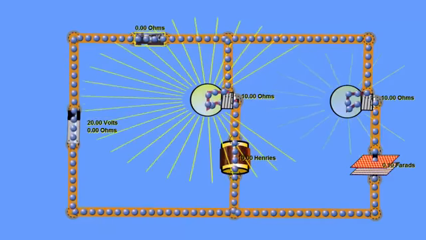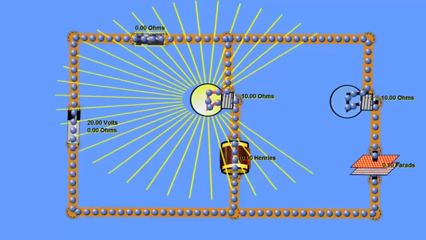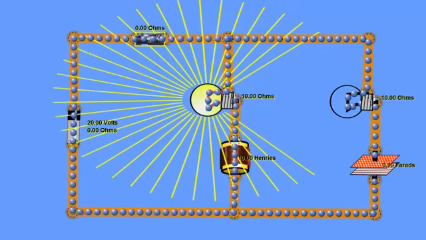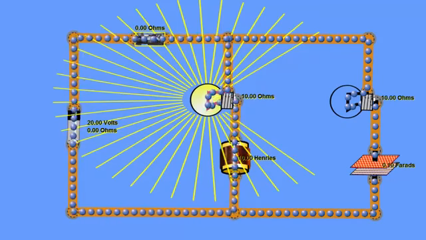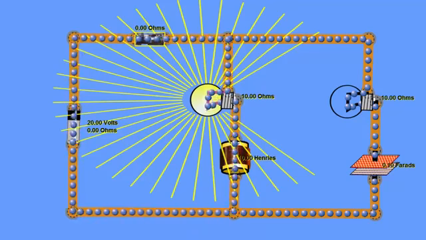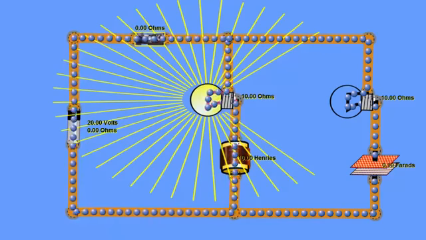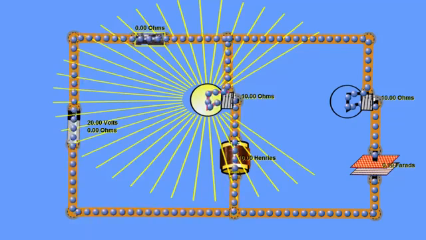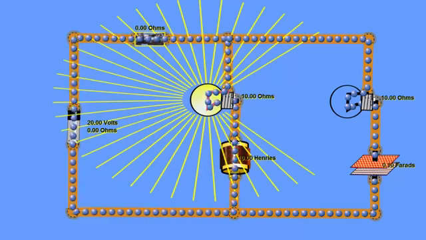Immediately the bulb in series with the capacitor lit up brightly and then went dim, and the bulb in series with the inductor was dim initially and got brighter over time. Now we've reached a steady state current for this circuit, and the inductor is essentially out of the circuit. It's acting like a conductor now. It's not opposing a change in current anymore. There's something even more interesting that will happen in a second when I open the switch.